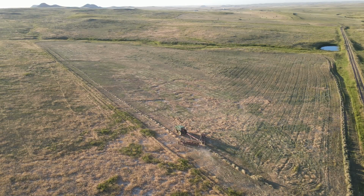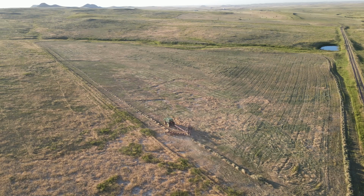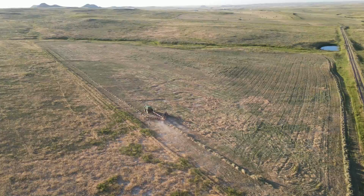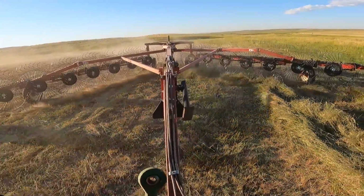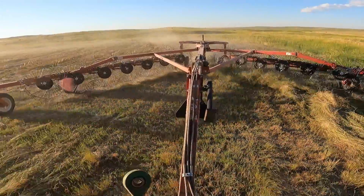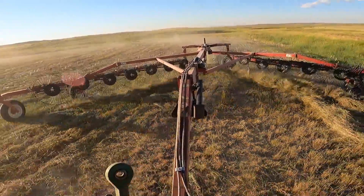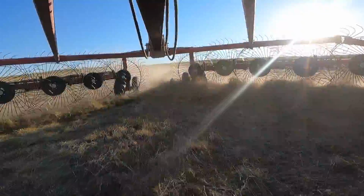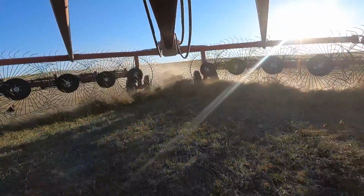But what we're doing down here is actually rolling these windrows together once again to make a little bit larger windrow so that we put more work on the rake, less work on the baler. Baler has a lot more moving parts and obviously costs more to run. So if I can rake together a couple windrows and make the baler work a little less hard, I'm definitely going to do that. So we're going to take a little bit extra time raking so that baling happens a little bit faster and a little bit easier. So we're gonna cruise around this field, and hopefully this goes uneventfully, and we'll be back over here to bale in, well, for you guys, just a few minutes or even seconds. For me, a couple hours.